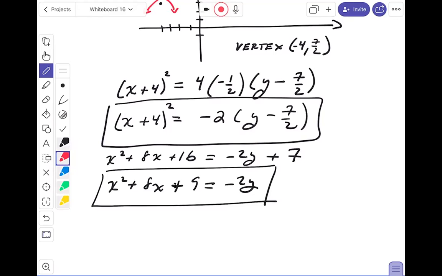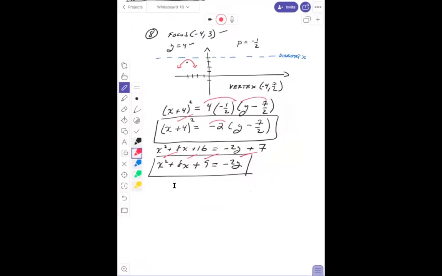Let's take a look at our key. And I want to see if I got this down. I got the x plus 4 squared. I do notice I wrote this down instead of the minus 2, but it's really the same thing, and y minus 7 halves. They also wrote this down, x squared plus 8x plus 9 minus 2y. Okay, we're done with the problem set. It was a short problem set. Really not much to say about that, but I do want to go to the Sage business.